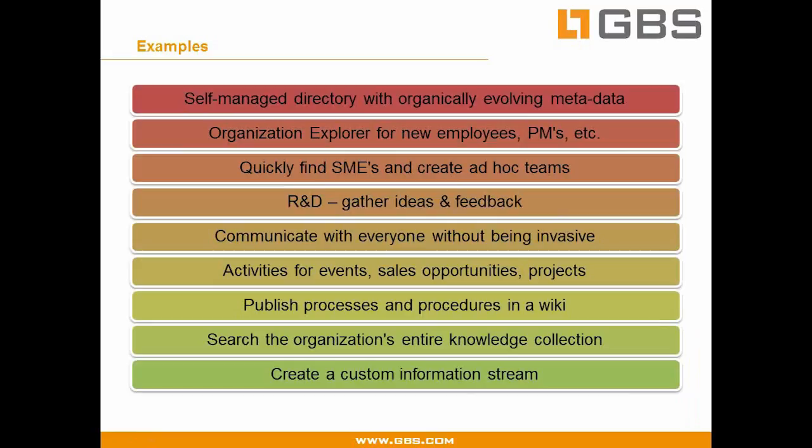What you're seeing on the screen right now are some examples of where IBM Connections can be used to increase productivity. In the list that's being displayed, you'll see that utilizing social collaboration technologies allows employees within a company to have access to relevant information much more easily. For example, when I started with GBS, our internal instance of Connections allowed me to understand the hierarchy of employees, like who's working for who I can direct certain questions to, and gave me a feeling for the overall corporate culture that I'm now a part of. That's what the first three items in this list are describing.